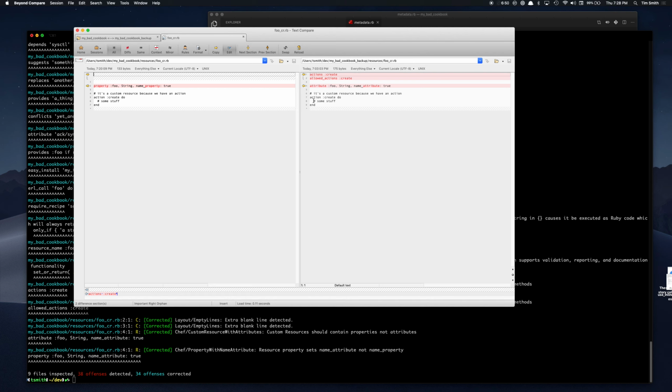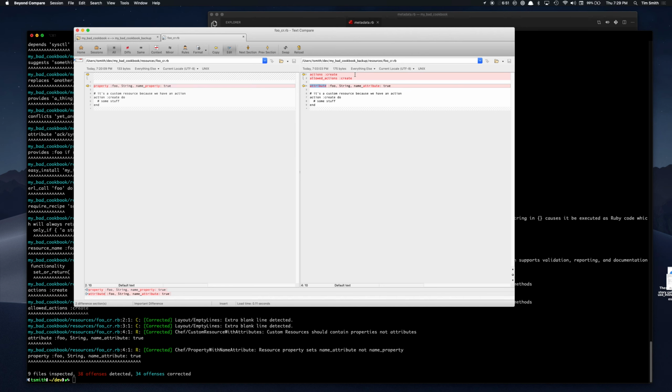Now onto this LWRP that had been converted to a custom resource. So I know that this is a custom resource because it has properties and actions all in a single file, right? That's kind of the marker of a custom resource. Unfortunately, when a lot of people convert their traditional LWRPs into custom resources, they keep around a lot of the baggage that we removed with custom resources. And this is some of it. So actions is not necessary anymore, and allowed actions is not necessary. Whatever you define down below is an action and an allowed action. So there's no reason to do that. We'll just delete it for you.